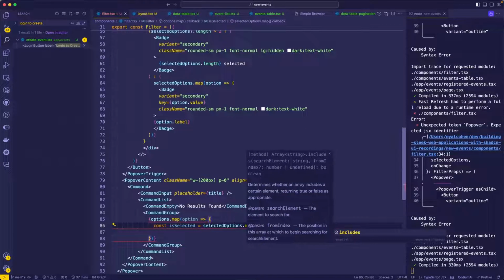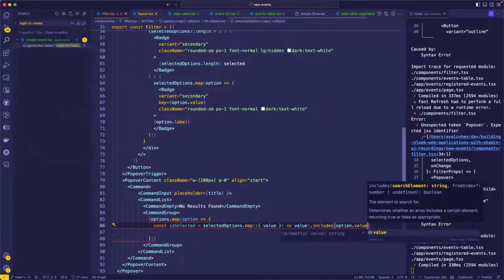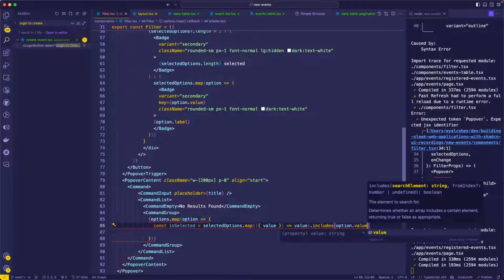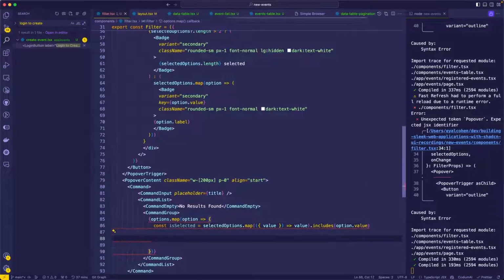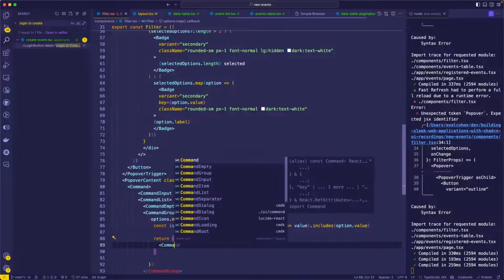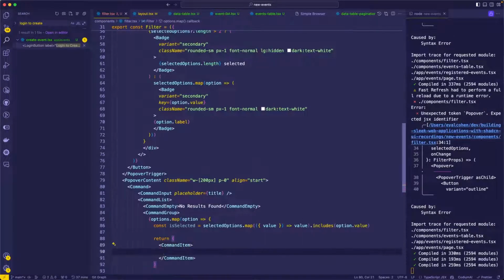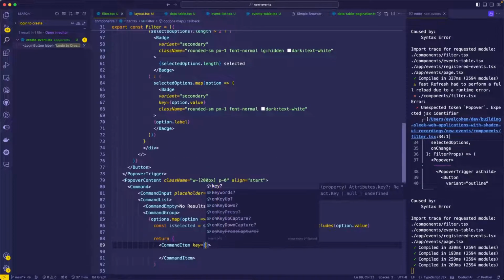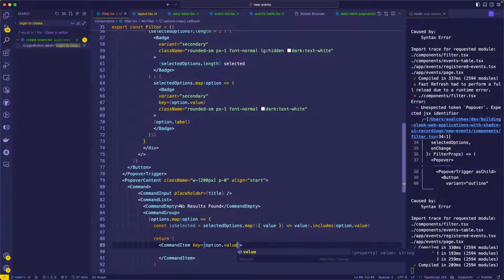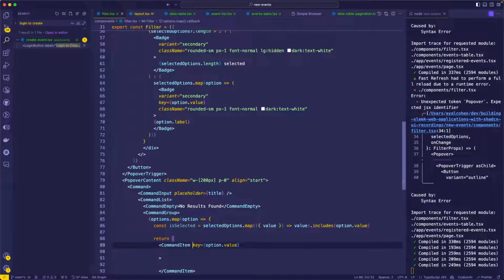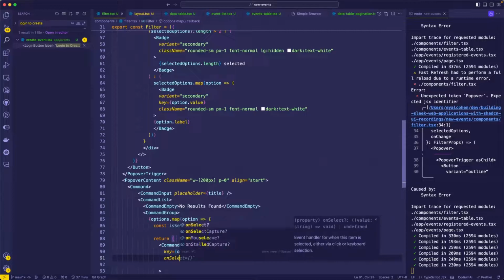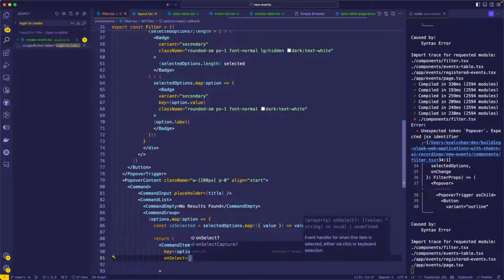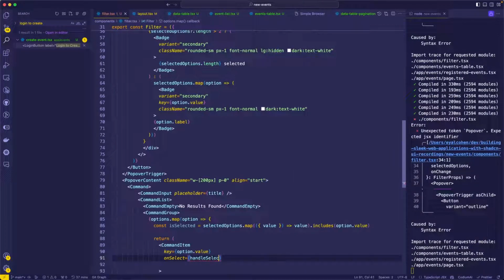And then check if the option.value is included in this array. Then we want to return a command item component with a key of option value and an onSelect function to handle the select state. Let's call a handleSelect function with the option.value.